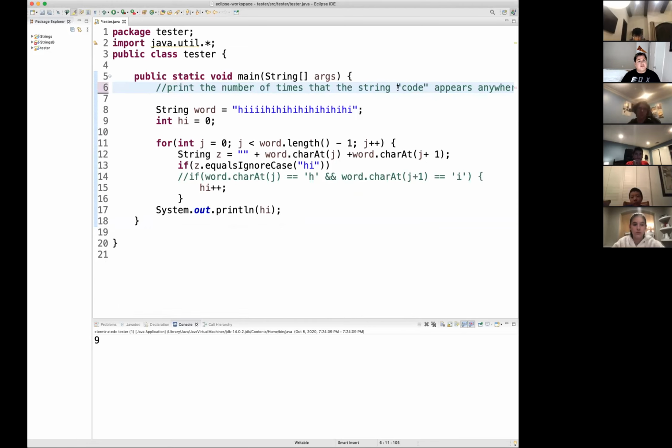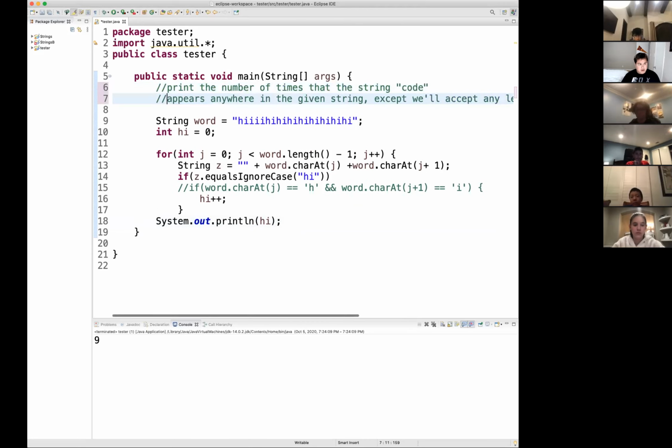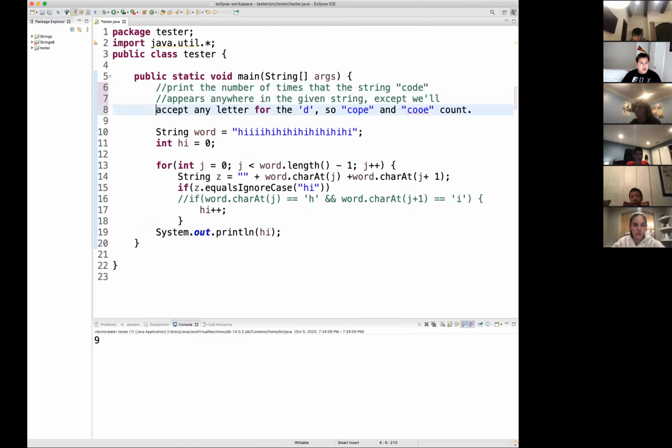Print the number of times the string code appears anywhere in the given string, and accept any letter for the D. So cope and coze count. Read that question carefully. For example, let's say I wrote the word code.